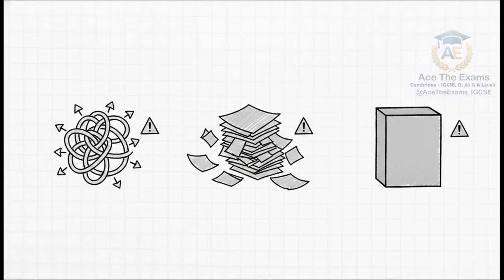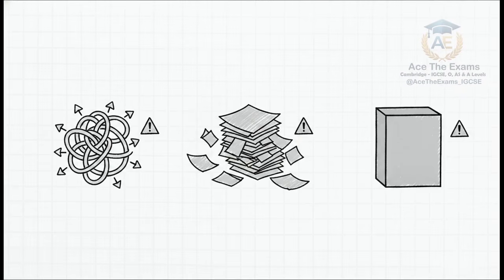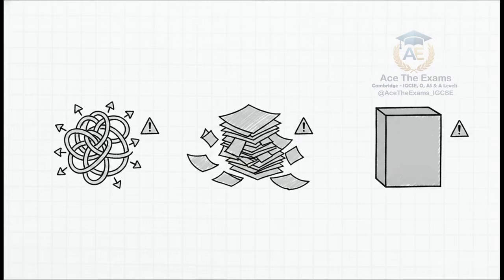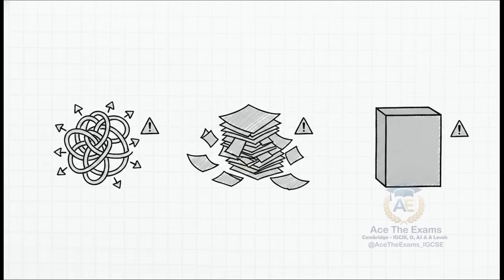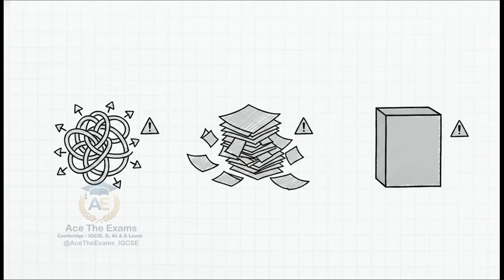Trap number 2, forgetting format, headings, and presentation. Look, mathematical presentation follows strict conventions. If you don't use proper headings to show what you're calculating, if you don't use correct vector terminology, appropriate formats, and incredibly clear annotation, you are going to bleed method marks. Examiners get highly frustrated when they have to hunt through a maze of scribbles for your answer. Make it easy for them to give you marks.